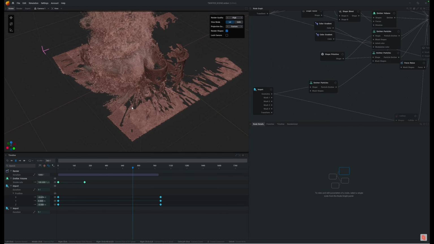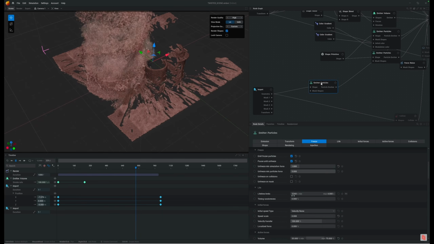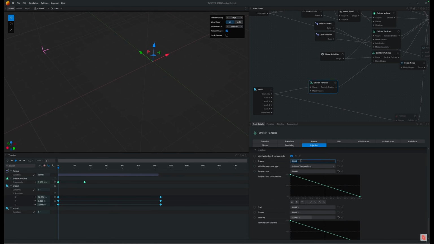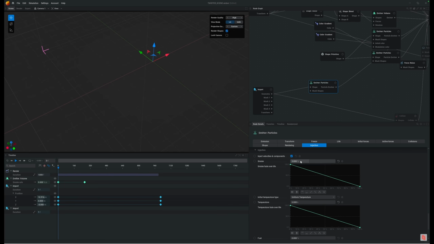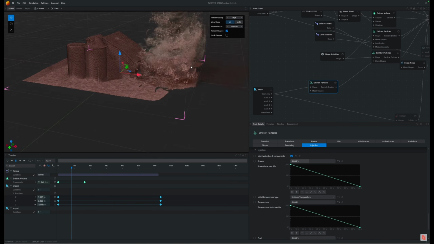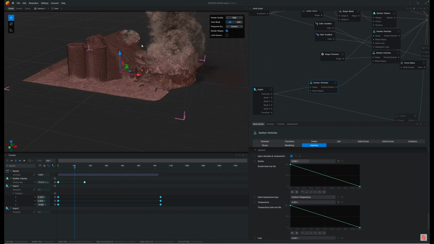Or what you could do if you really, really wanted to, this particle emitter could also be emanating some smoke. We'd need a tiny amount, let's say like 3, and then see what happens. So it would give the impression that there's dust being pulled off of this thing as well.